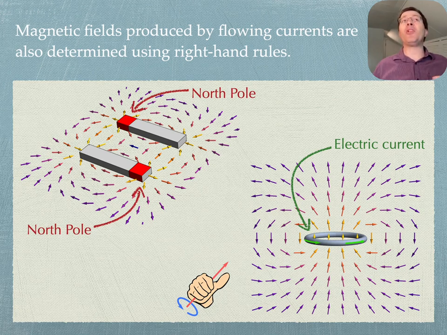Now, if we had a flowing electrical current, you've heard of electromagnets before. If I had a flowing electrical current, I can use a right-hand rule to figure out what magnetic field it produces inside that loop of flowing current. This also works for the bar magnets, but it's a much more subtle argument. So what happens? The current in this picture is going around this way. So I take my right-hand fingers and curl them along with the flow of the electric charges, the electric current, and my thumb points up, and that's the direction of the magnetic field, up through the middle of that loop. The magnetic field comes up and out through that loop. So magnetic fields, production by currents, given by a right-hand rule. It's great. Almost done this part.